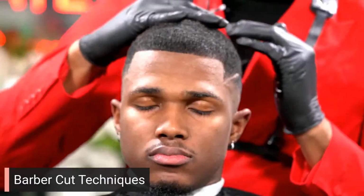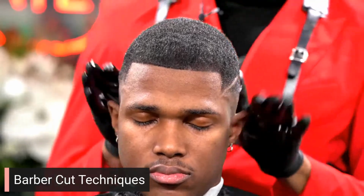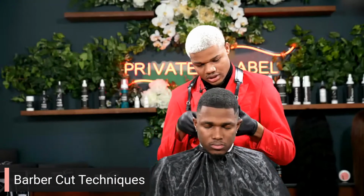Little goes a long way, and I like to kind of apply this in the direction where the hair is growing. Feel free to rub that down onto the scalp just to make that look more moisturized.